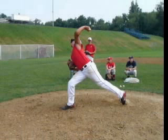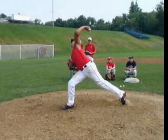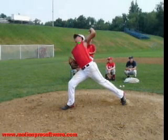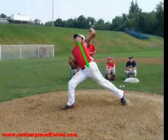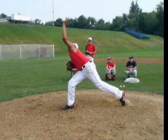We want to try to make sure those eyes are level. They're still level, all right, maybe a little bit of tilt, but this is a little bit much, where you just lose a whole lot of power in this position right here. All right, we just want to try to see you stay back a little bit longer and get through those legs. All right, you're releasing the ball good.